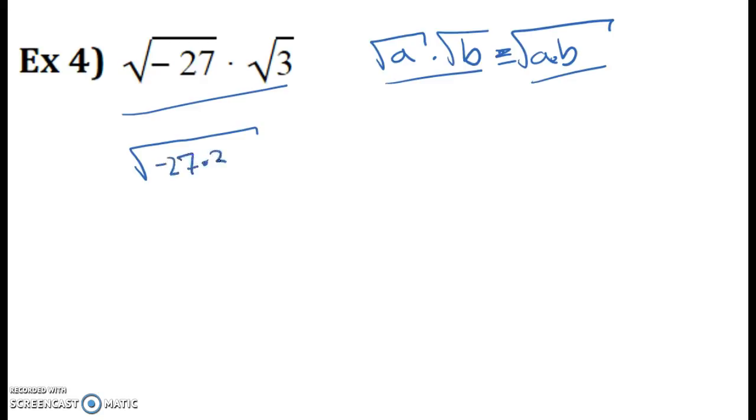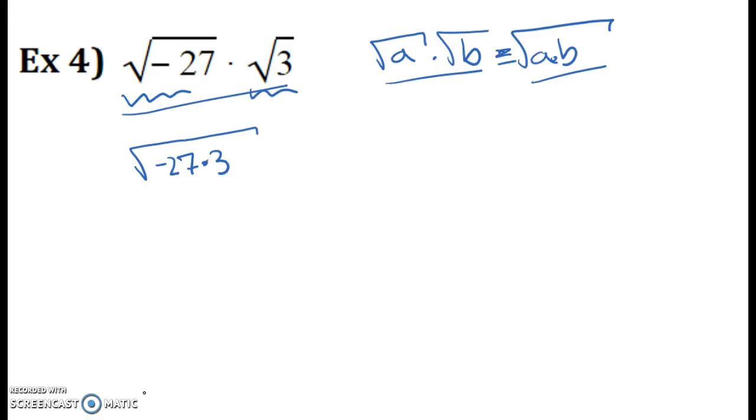There are some people who might tell you that instead of doing that, simplify this first and simplify that second and then multiply the two things together. And if that makes sense to you and you can do it correctly, by all means go ahead. I'm just going to take this approach for right now because I find that it makes it easier to simplify stuff later on if you're good with your multiplication facts.